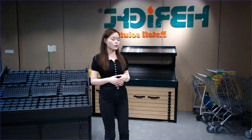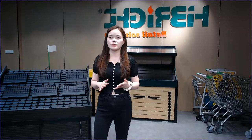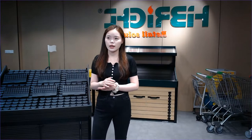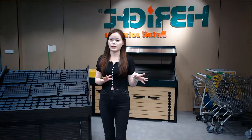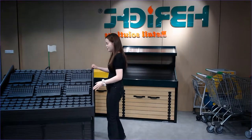In today's topic, I introduced our metal trolley. We have different sizes — the smallest ones are 30, 80, 100, 120, 150 liters, and up to the biggest size. For the plastic material, we can help you with those as well. Let me now show you the N-unit display section.